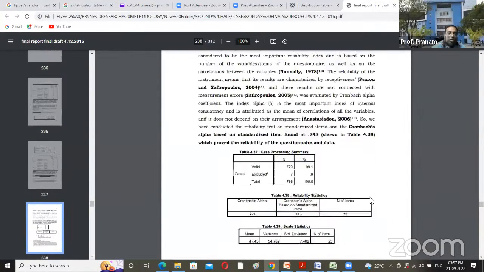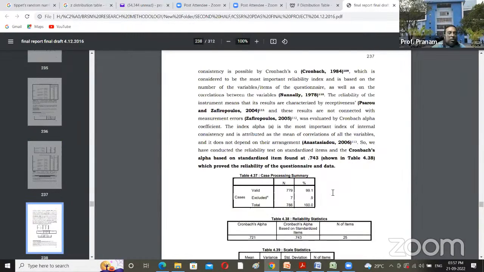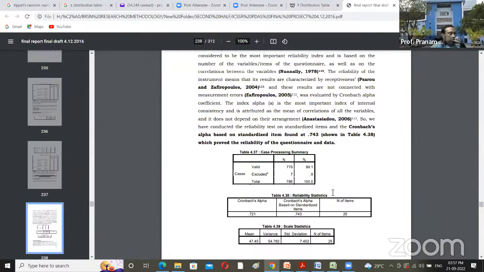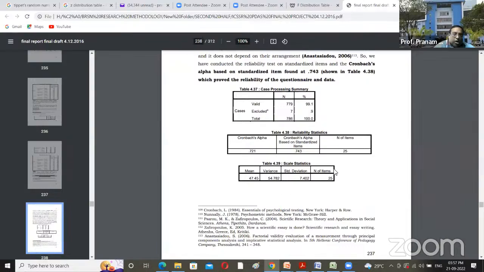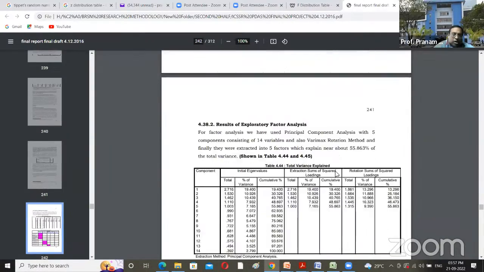These are the further analysis. For example, this is the analysis relating to reliability and validity. And this is the top research methodology part and research analysis part. I think you were not getting that, so I skipped it. If you want that, I can show you how to get the reliability and validity. So this was conducted in this report.